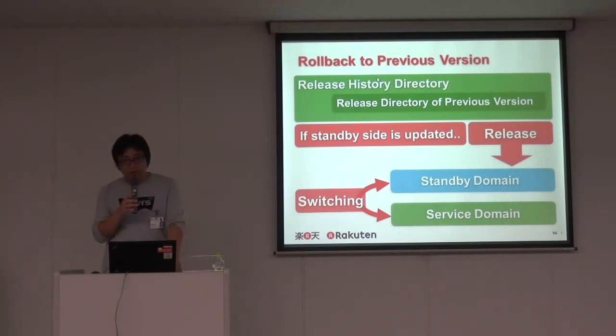When the application raises some problem, it needs to be rolled back to the previous version. If the standby domain is not updated, it will return to the previous version by switching the application. In this case, we can change the application in just a few seconds by using the automated recipe. But if the application is already updated, we need to deploy the application of the previous version to the standby domain. For this situation, we are storing release history. We can deploy the application to the standby domain by using the release material of the previous version. As a result, we can switch to the previous application in 5 minutes by one command. Service doesn't stop in any case.